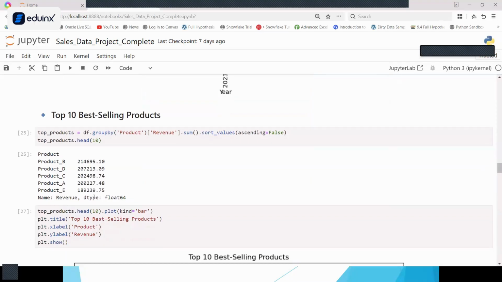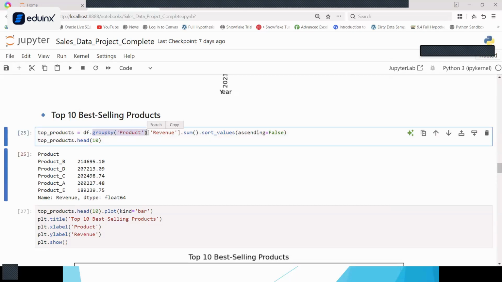The next is, I'm dealing with 5 different products. I want to know which product has more sales, which gives me more revenue. In order to identify that, I will use the group by function again, this time using the product category, and I want to sort the data in descending order.